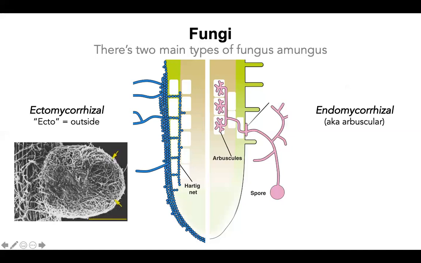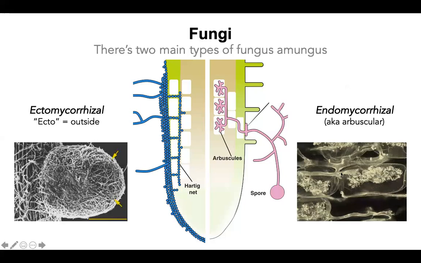Now, these are just some pictures real quick that you can see from these electron microscopes. Here you can see exactly what that Hartig net looks like. It's just coating the root here. You can see it's kind of all over it. It's really dense. And then over here, you can see the arbuscules. You can see that it's inside this plant cell here. It kind of looks like a little brain or something like that, but it's all infected in this plant root cell. And so it really does exchange nutrients really rapidly for them. You can see the highway, if you will, here.